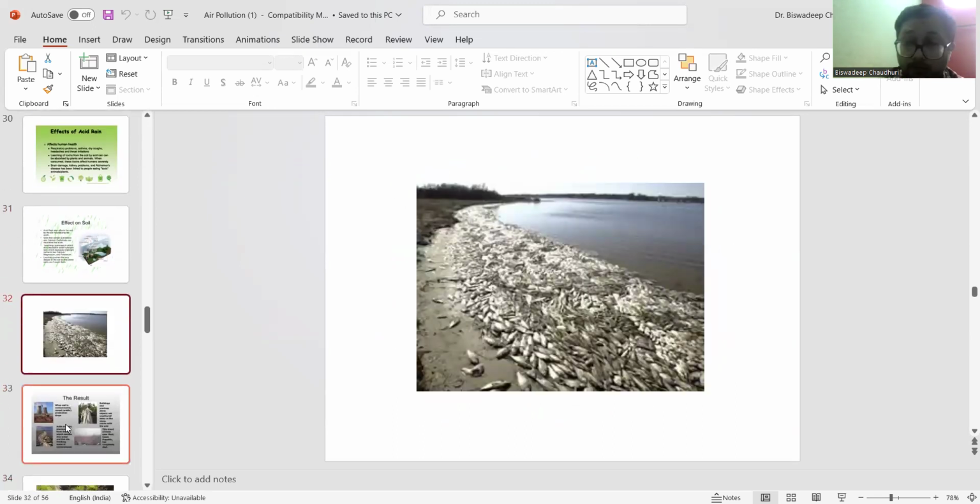You can see effects of acid rain in common water, suppose river water or pond water. Fish can easily die if the water is acidic. That means acidic water is very dangerous for any type of fish, not only fish, but also any type of aquatic animals. It is equally dangerous. That means the aquatic environment, the water ecosystem of a pond or river, can be tremendously affected due to the presence of acid rain.